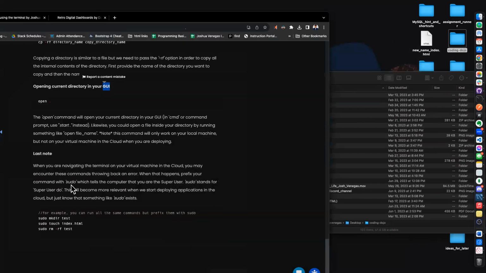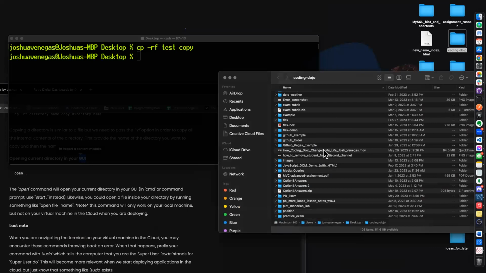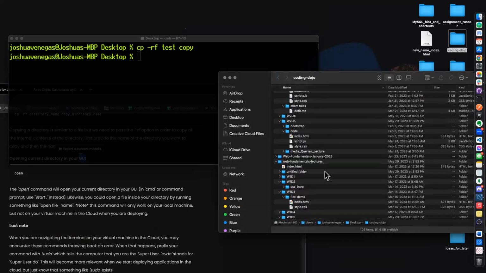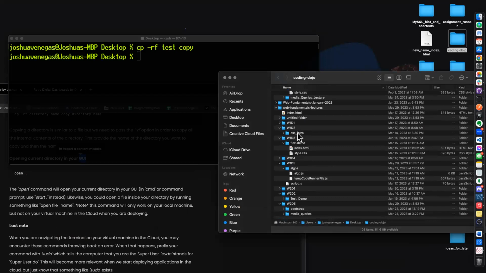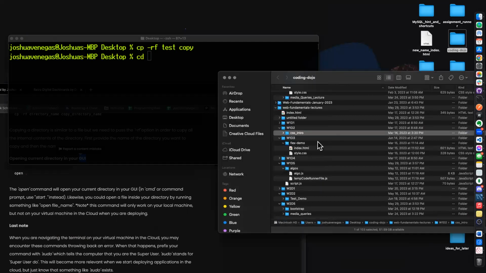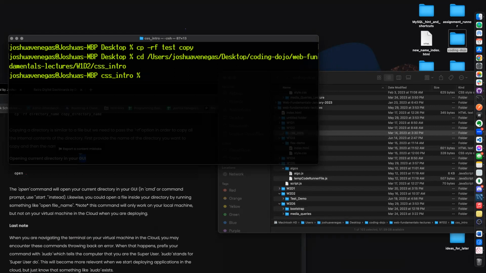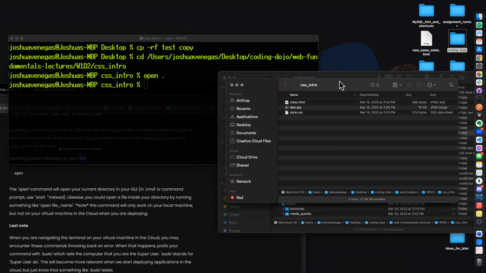And if I say cd, for example, let's say I have the project folder I want to go into, somewhere kind of nested deep, right? So this one here, CSS intro, whatever this is, I want to be there. So I say cd space, and I can grab that folder into my terminal, and it gives me that file path location. Now I can press enter, and I'm there. And now that I'm there, I can open this up by saying open dot, and it's going to open it up in the Finder.